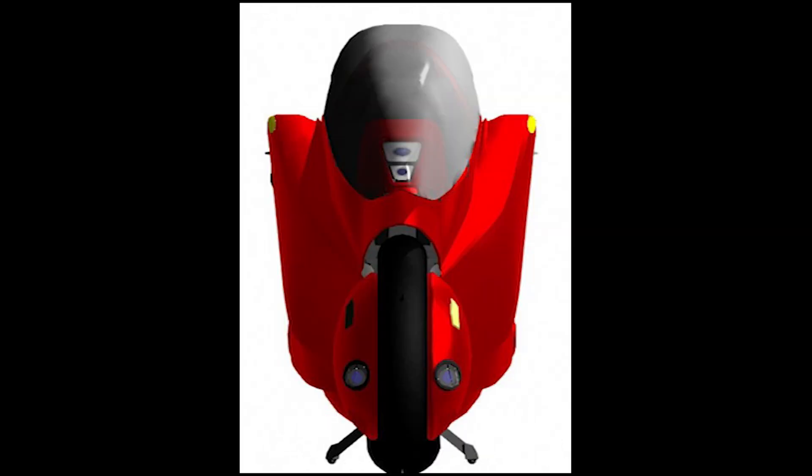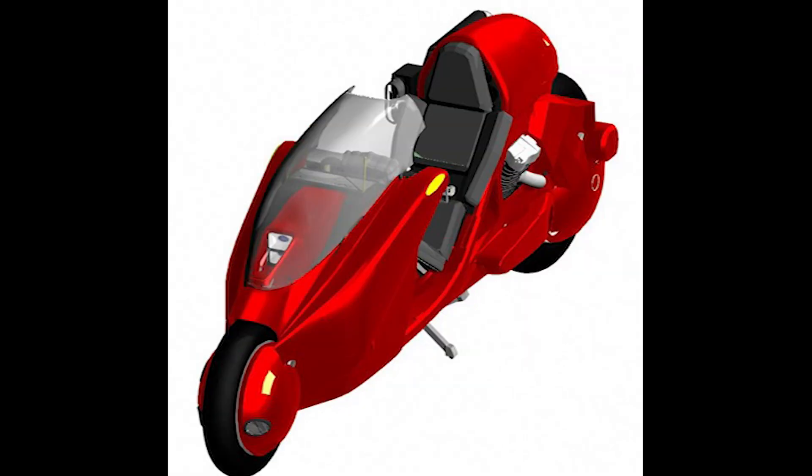Here's a straight-on view showing the early design with the low-speed stand deployed. I added two small running lights on the lower part of the front wheel cowling along with the headlights, creating a distinct triangular lighting pattern. The yellow reflectors are required by US DOT regulations. One thing that is not accurate here is where the front cowling meets the front wheel covering, because I'm not exactly sure where the sideways center of pressure will end up.